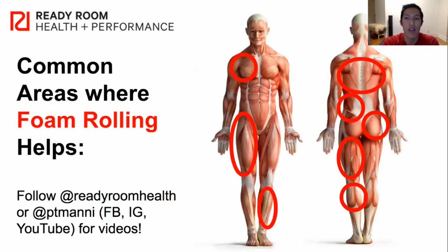These are the areas that foam rolling can help most people. So chest, quads, the front of the shin. The highlighted parts are where we're going to target. But what I want you to really notice is these are muscular areas. We're not trying to compress the muscle onto the bone.